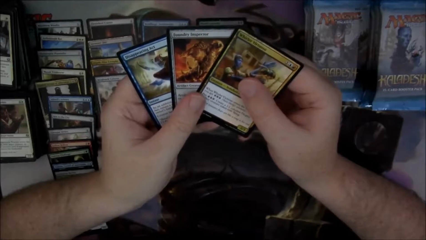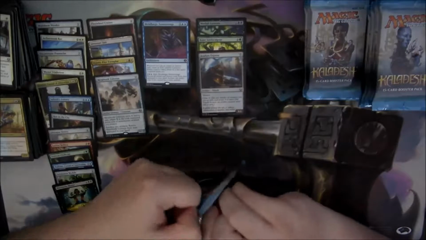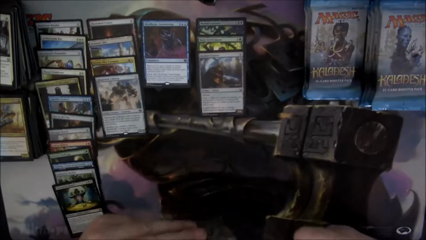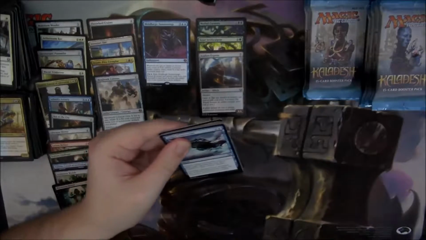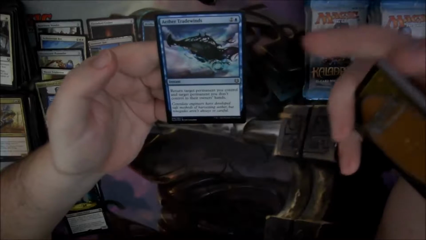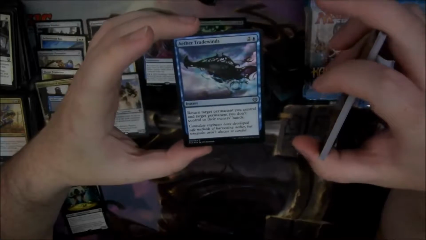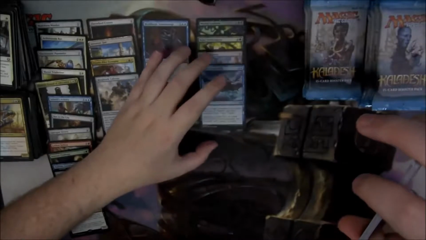Disappearing Act, Foundry Inspector, nothing of interest. Nothing of interest in the uncommons. Ugh, sometimes these packs just don't want to cooperate. A foil Aether Tradewinds. Aether Tradewinds, very good card. One of my favorite cards from the original Zendikar block. I used to play that card all the time.